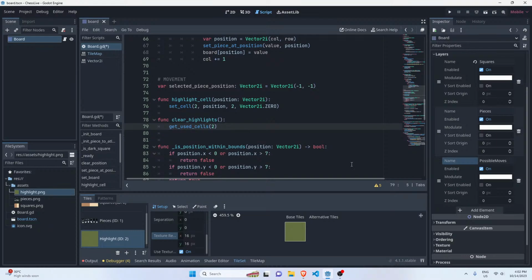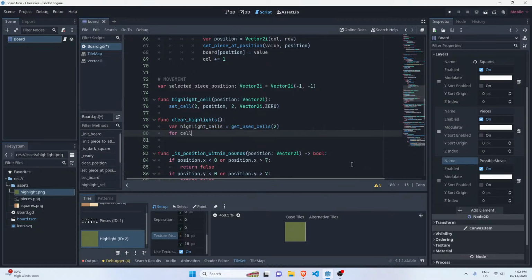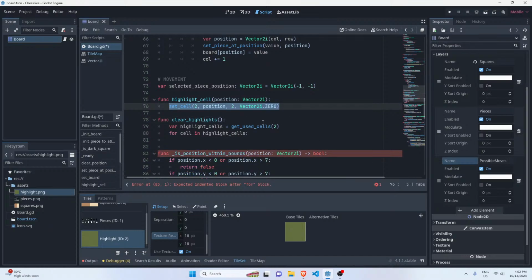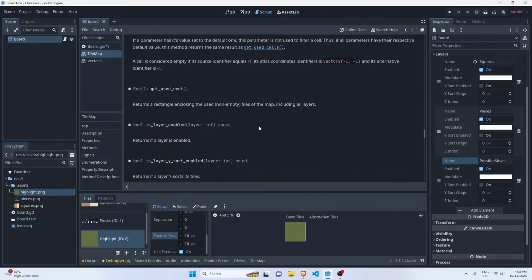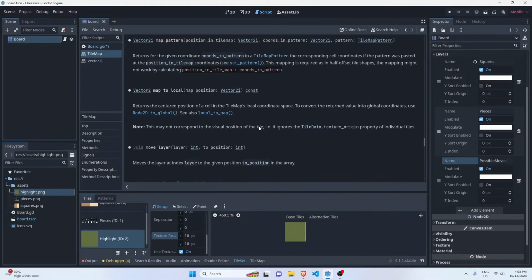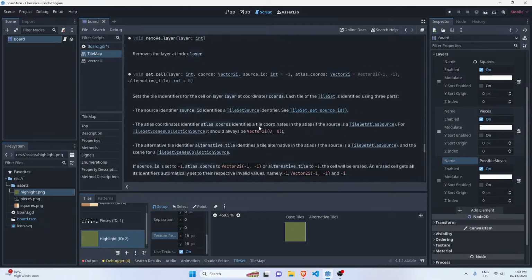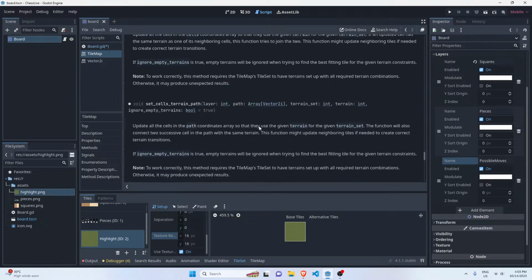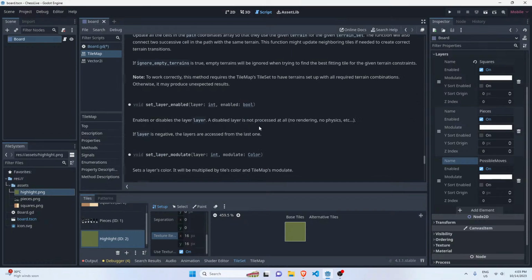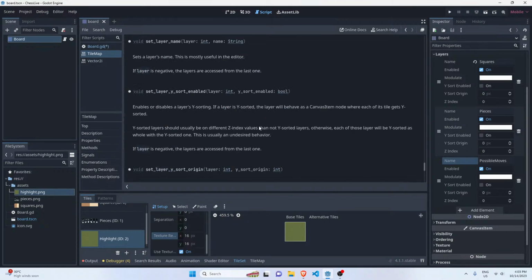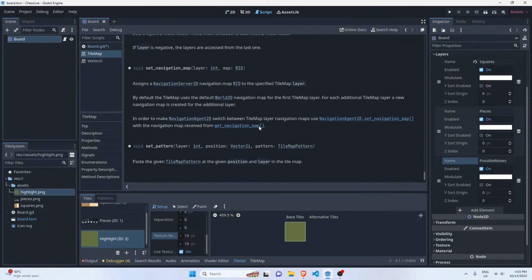So I'm just going to call it highlight cells, and for cell in cells, or is there a way to just clear? We can kind of disable the layer, but that's not what I'm looking for. Let's see.